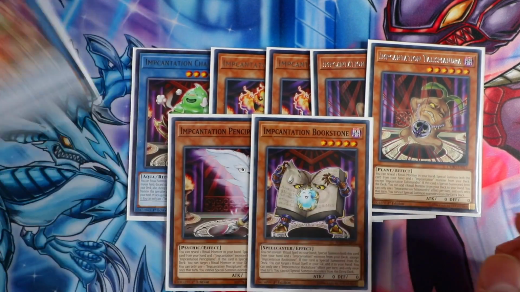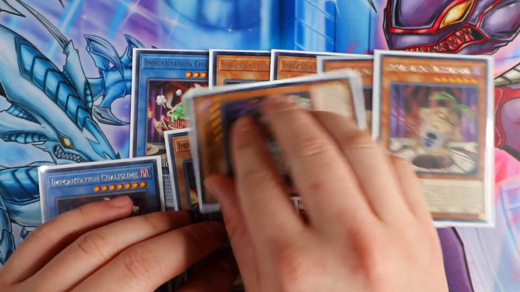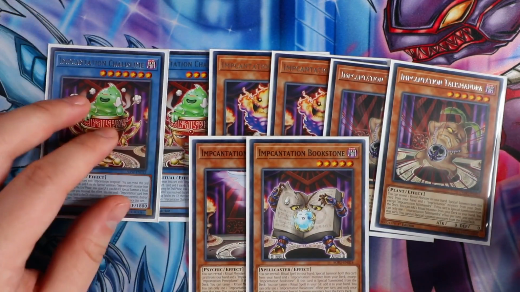So you can just go Incantation Chalice Line, reveal Chalice Line, discard one card, and special summon Bookstone directly from the deck. And if you know your opponent has Protocol, don't even activate this card's effect. Just leave a Spellcaster on the field, so that you can just use your spell cards to get access to your Chaos Max.